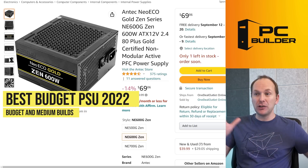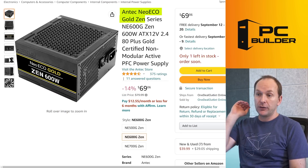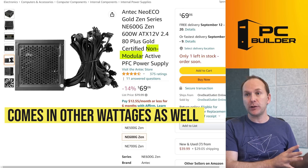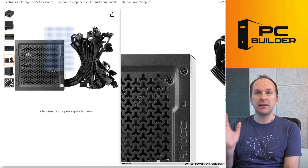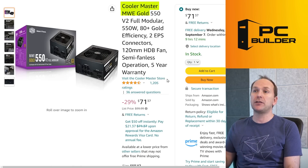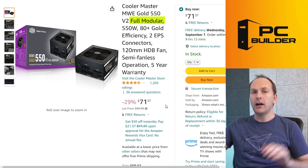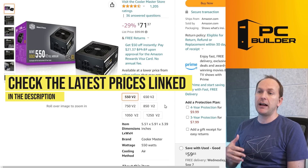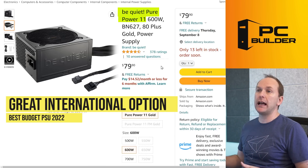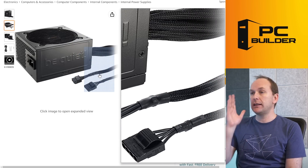If you're not building at the high end and just need something affordable and decent, here are a couple of B and C-tier units. On the B tier: the Antec Neo Eco Gold around $70 for the 600W unit (also available in 500W and 700W) — non-modular, but all cables are black which looks nice. Also consider the Cooler Master MWE Gold V2, which is fully modular on the B tier, available in 550W, 650W, 750W, 850W and more. Outside the US, check out the be quiet! Pure Power 11 in 500W, 600W, and 700W variants — another B-tier non-modular unit with sleeved cables.